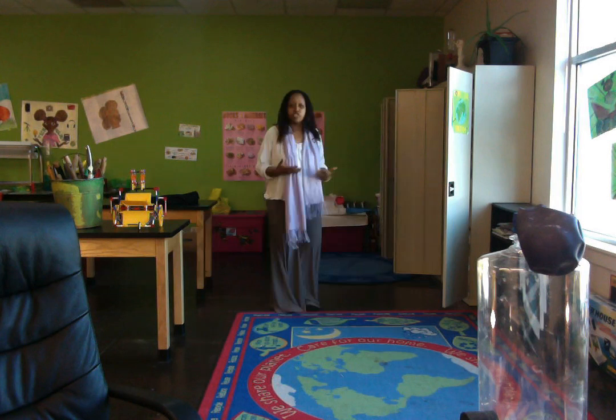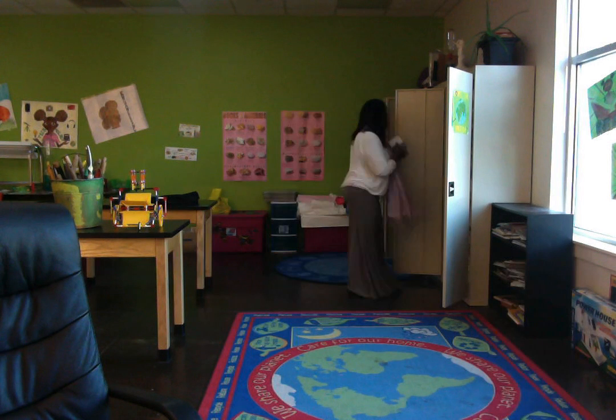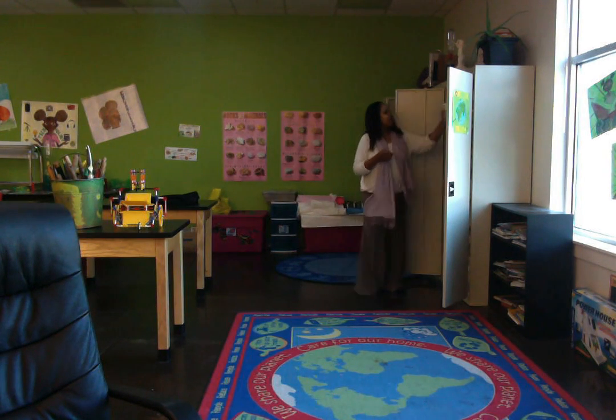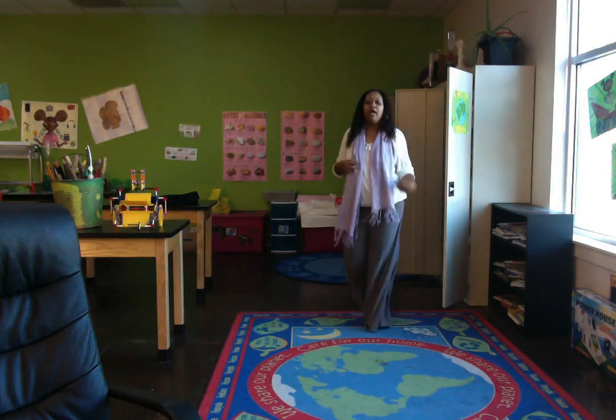Having these supplies makes my STEAM classroom effective, hands-on, interactive, fun, and exciting. I'll bring some of these things in and we'll discuss them in more detail and answer any questions. That's my wonderful STEAM interactive classroom. You may not be able to involve everything we've talked about today, but if you can incorporate one, two, three, four, or five of these suggestions, it will make a difference.